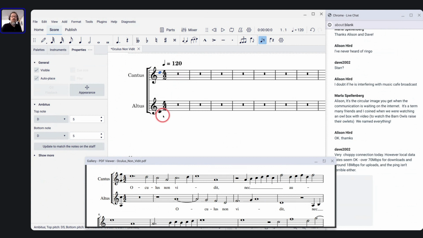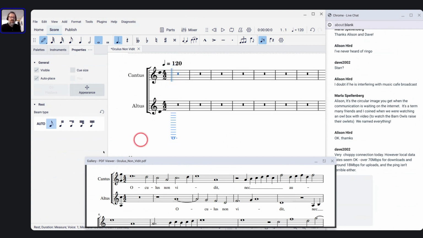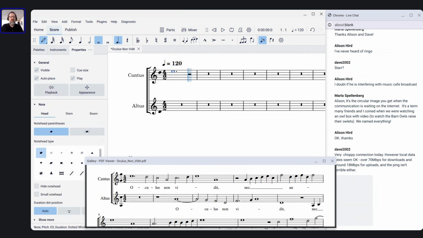All right. So I am going to come in here and enter these notes now. So I selected the measure, pressed N for note input mode, and now that is a dotted whole note. So 7 for whole note, and then dot. And at some point, my thing that displays my keystrokes always decides to stop working. Never figured out why, but that's the way it is. So I'm just narrating what I'm doing. I type 7, then dot, and then I can type an E. And there's my E.